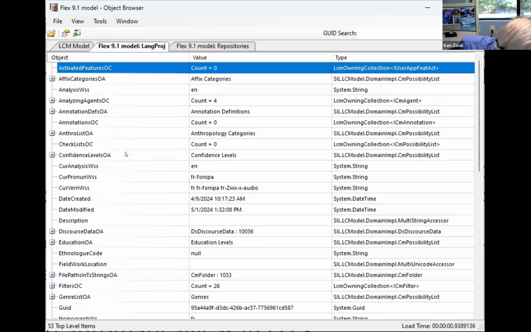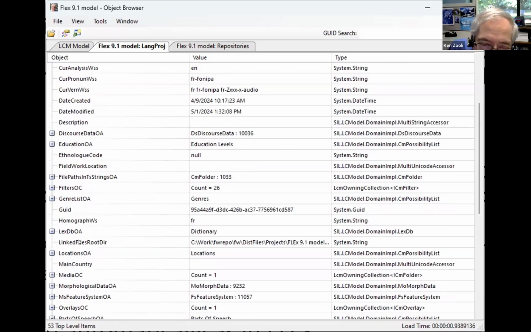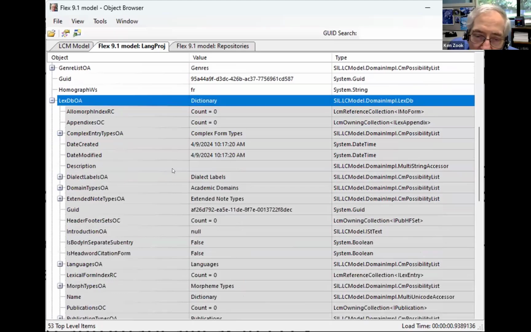Let me drop down to the Lex database. Okay, open up Lex database. Here we have this, but now we don't have any entry field here, because all the entries do not have an owner, so we have to have a virtual property.